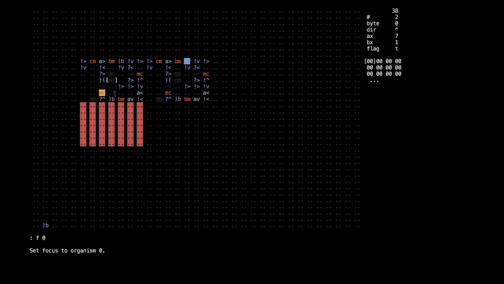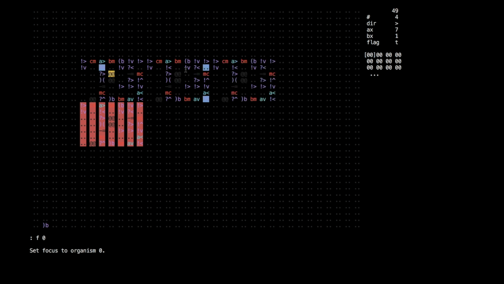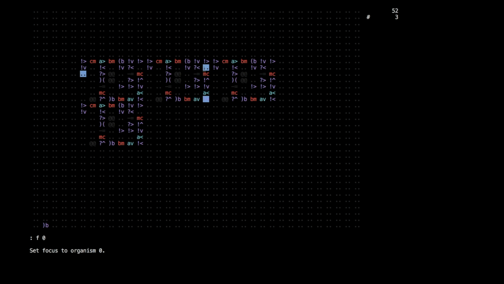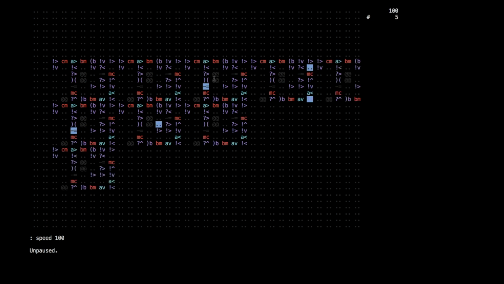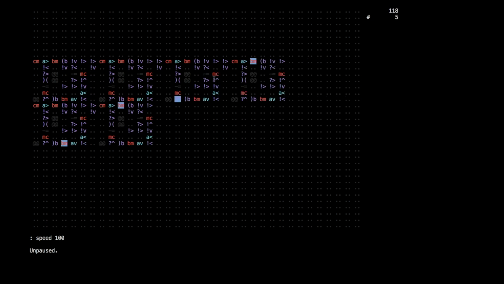Since that check doesn't matter, it's just running MC again, which is a paste, and forking itself, and its clone is going to go into the next one. You can see in the meantime, this other one has already forked itself, and it's about to copy itself downwards. This one's about to copy itself to the right. Okay, so we can see this is going to grow quadratically. In fact, let's set the speed to 100 and let this go. And you can see they're going to automatically copy themselves for some time.